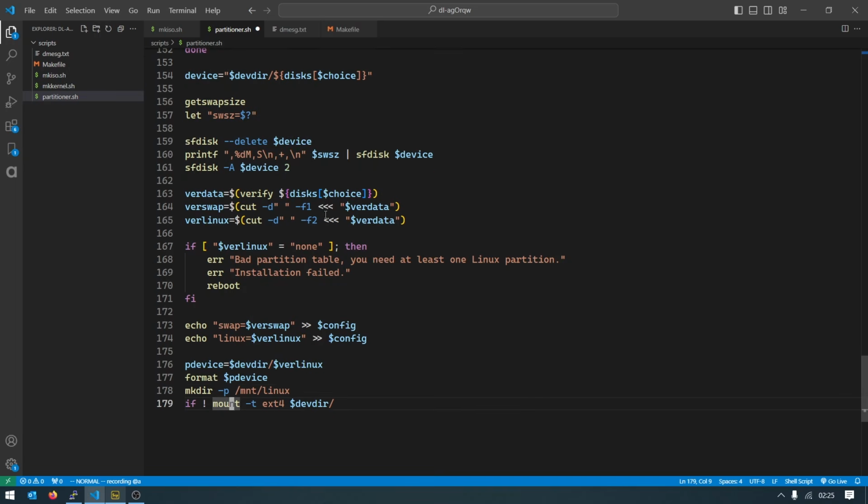And then we want to mount this thing. So our P device, we want to mount it to mnt Linux.